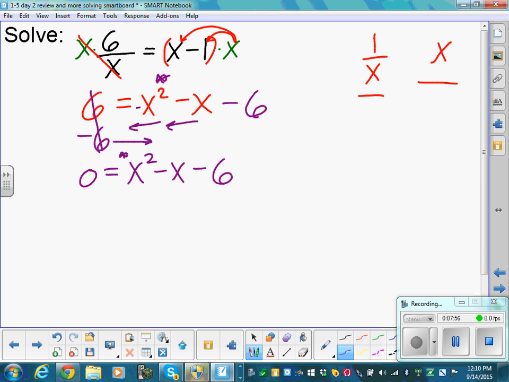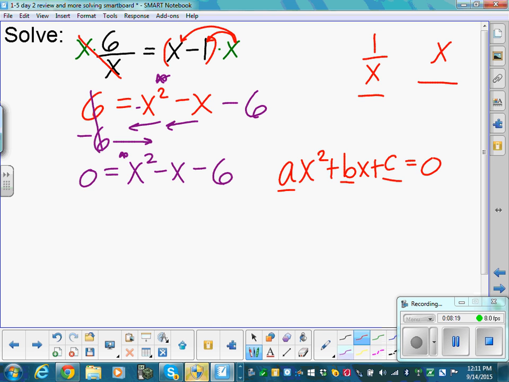All right, continuing. So now I can choose to solve by factoring, if it factors, or the quadratic formula, which always works. I'm going to go ahead and use factoring because this one does happen to factor. Now remember, quadratics have the form ax squared plus bx plus c is equal to 0, where a, b, and c are the coefficients in front of the variables.